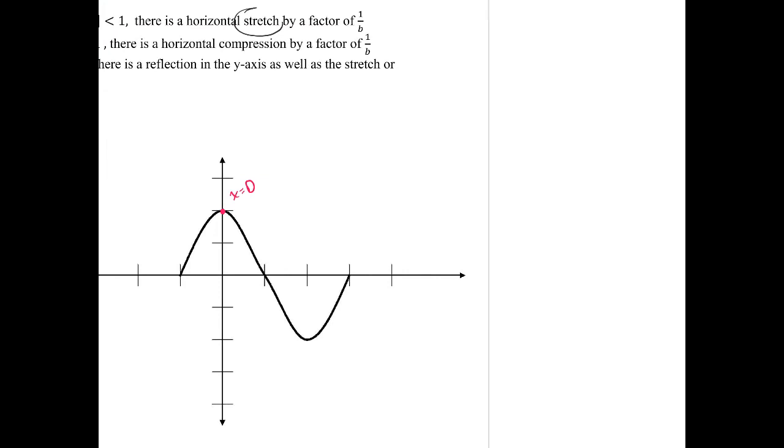So my original function is going to be f of x, and I'm going to choose some points. So I've got -1 and 0. I've got a maximum at 0 and 2. And I've got another 0 at 1 and 0. Minimum at 2 and -2. And finally, my graph ends at 3 and 0.